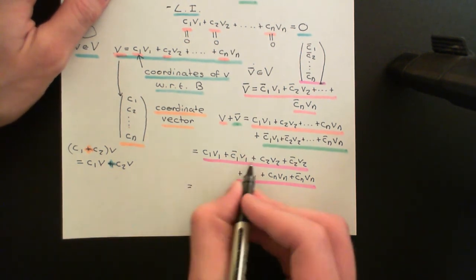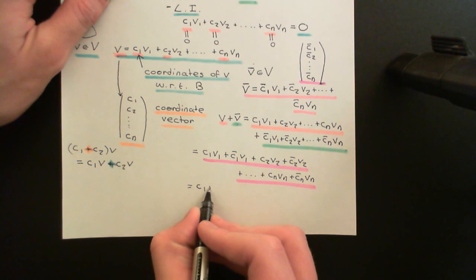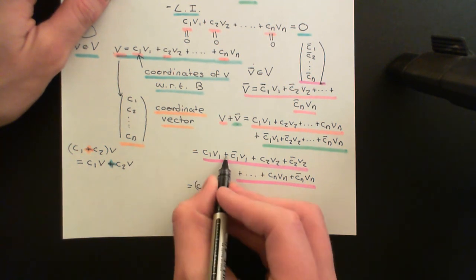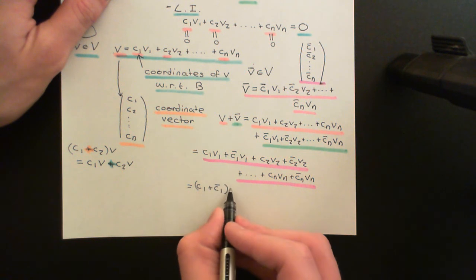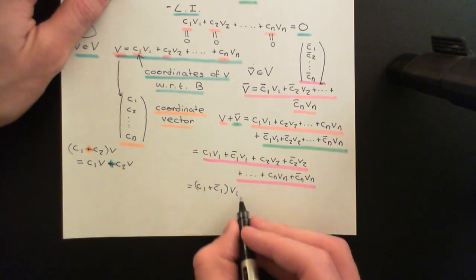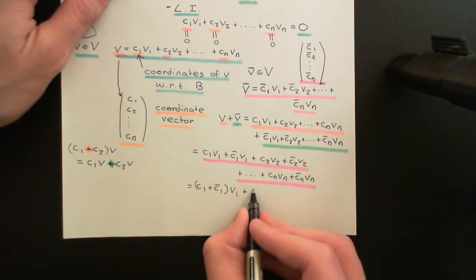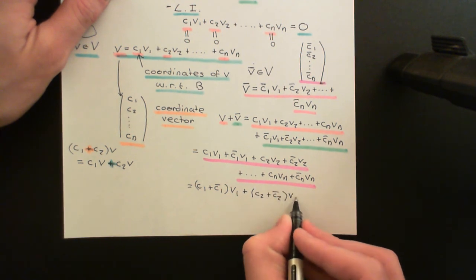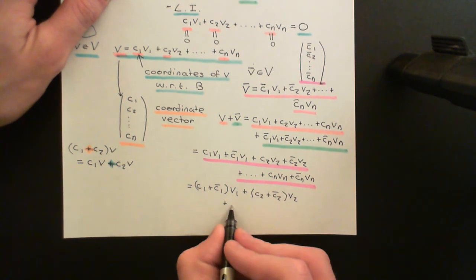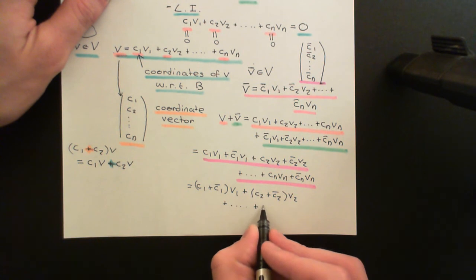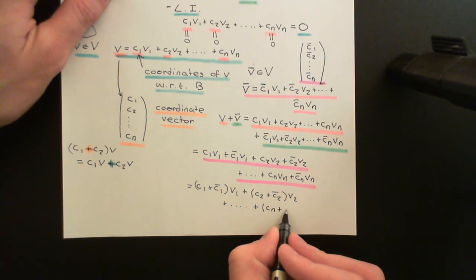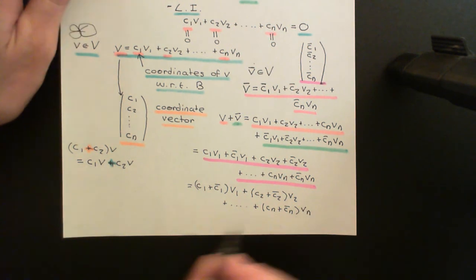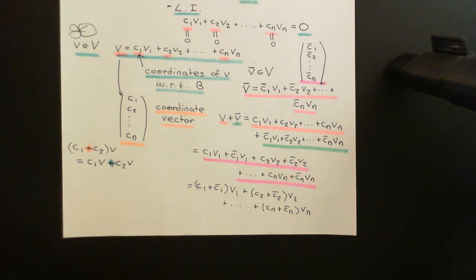So for instance here we're going to factor out v1 and we'll get c1 plus c1 bar, where this addition now is addition in the field rather than being addition in the vector space as it was over there, scalar multiplied by v1. And then just continuing this on, we'll have c2 plus c2 bar, again in the field, scalar multiplied by v2, and then it'll go all the way on until we've got plus cn bar in the field, scalar multiplied by vn. Okay, so here is our beautiful answer then.